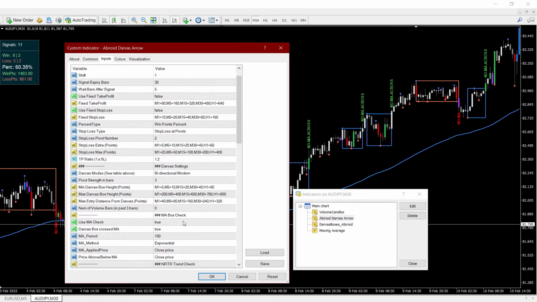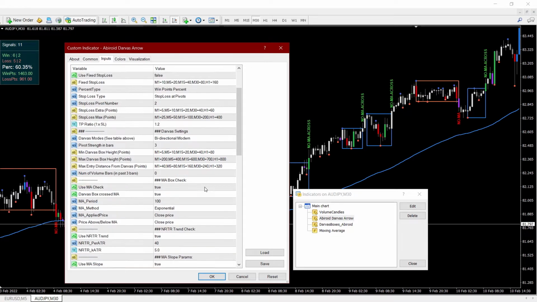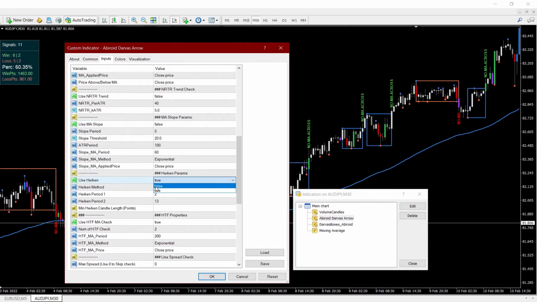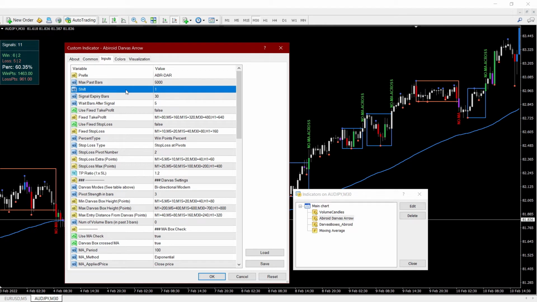Now let's go to the calculation of how it calculates these signals. So I'll just set all of this back to false so that we get many more signals. So it will use these past bars, and it will start at shift and go back 5000 bars, and it will check for a particular signal whether all of these checks match.